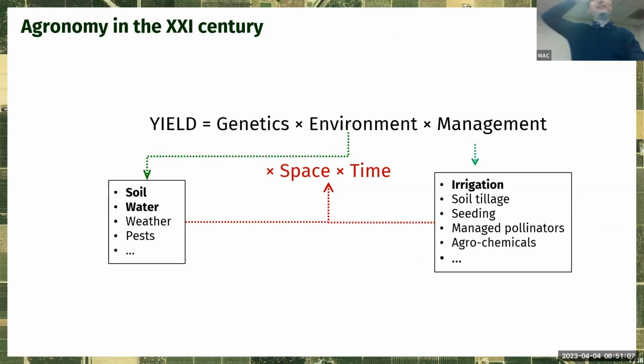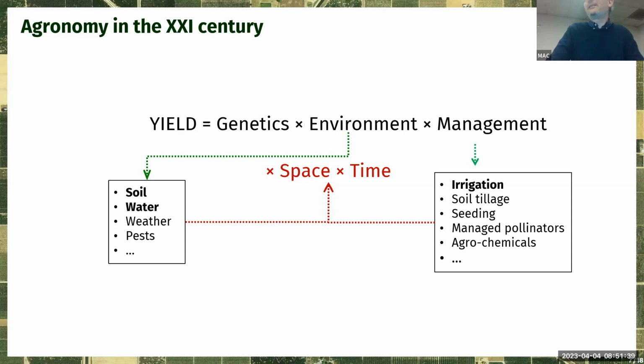And that's the typical relationship that I learned when I went to agricultural school: the yield is a function of the crop that you have, the environment, and the management. However, as I hinted from the previous map, you have a lot of temporal variability across years and within a single year, as well as spatial variability. This is because environmental factors like soil, water, the weather, and pests have spatial and temporal variability. And as well, the management that you can do to address this also has implicit temporal and spatial variability.